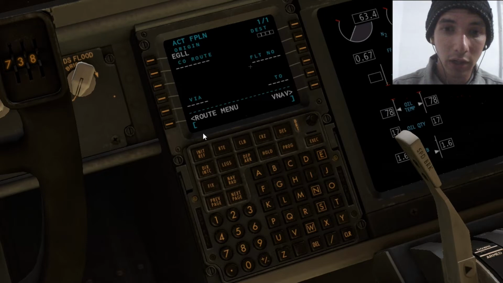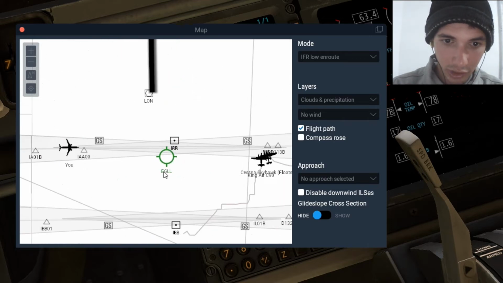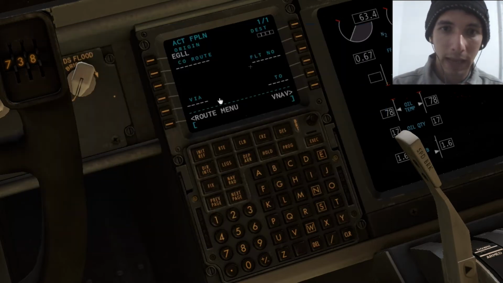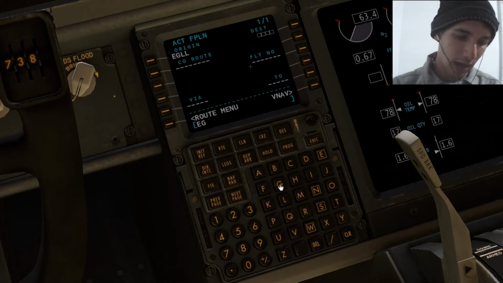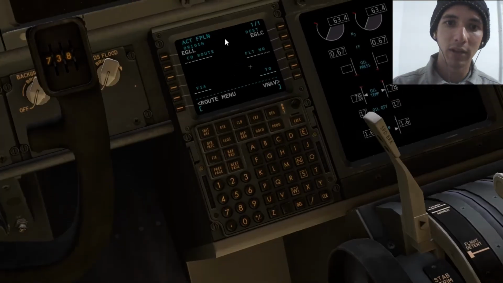So after you type it on your FMC computer, you press this button here, EGLL. It's our origin airport ID. And our destination airport is going to be the airport with the ID EGLC. So that's our destination airport, EGLC. And then you press this button here, by the side of destination. So now we just created a path for the airplane to follow.